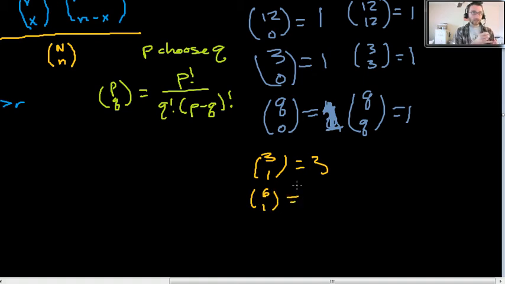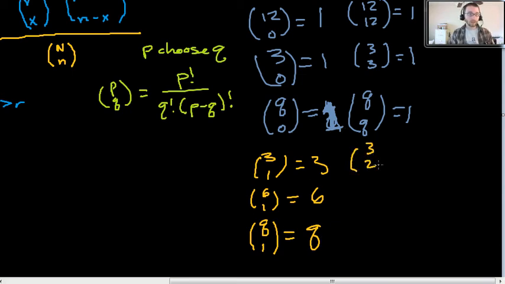How about if we did 6 and we wanted 1 success? Well, then we could succeed first and fail in the next 5, or fail on all of them except the second one, fail on all of them except the third one, and so on and so forth. So if we want 1 success, in this case, there are 6 possible ways to do it. In general, if we have Q trials and we want 1 success, there are going to be Q different ways to do it.